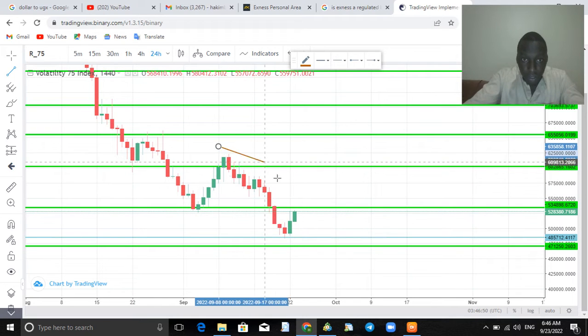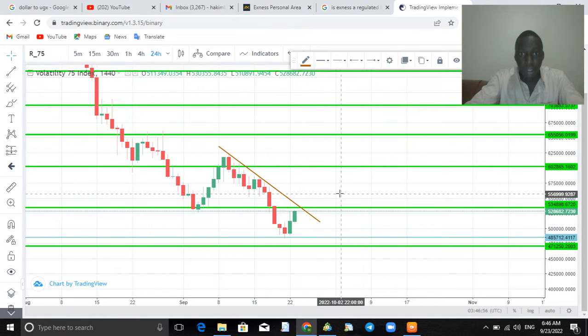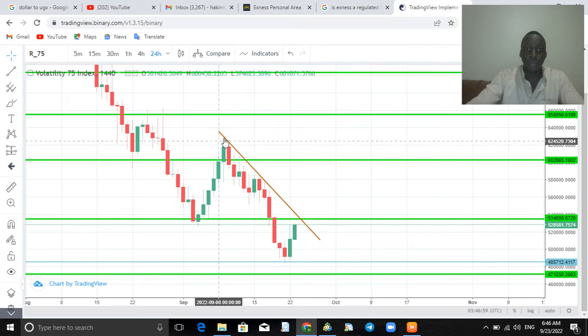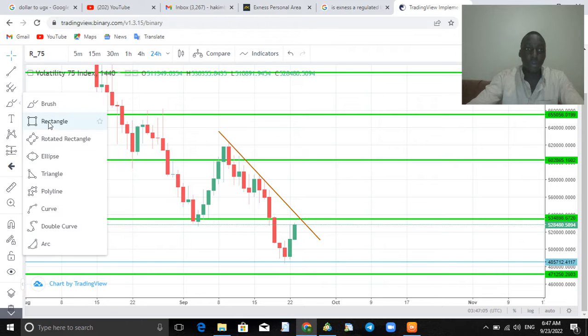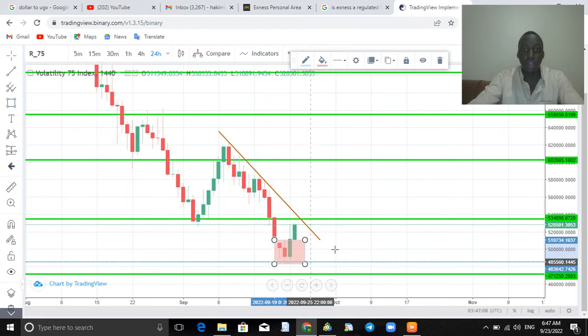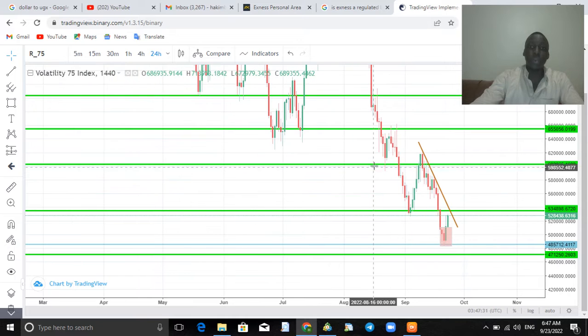Now I connect this recent lower highs and recent lower lows. I first connect my recent lower highs. So this was our first touch, second touch, third touch. On this support level of ours, we had a bullish engulfing candle. This bullish engulfing candle is one of the confirmations that we have a lot of buyers in the market. If this trade finds you selling, you can be stop hunted or blow your account. Why? Remember, in overall structure, this pair is in a downtrend.